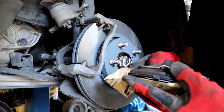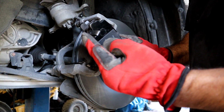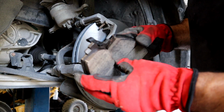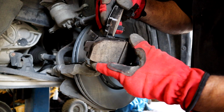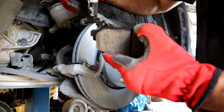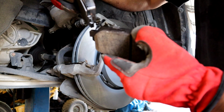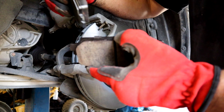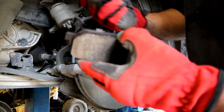Okay, time to put the pads on. There is a left and a right because of the little squealers here. These are called squealers. That's what I call them. Because it's a little metal tab that's just above the metal plate. So as your brake pad starts to wear, before it hits the metal plate, this little arm here touches the rotor first. It starts to vibrate and makes a squealing sound, just like if the pads were all the way down to the rotor. So it really starts to warn you ahead of time that it's time to go in for a brake job. Pretty cool.